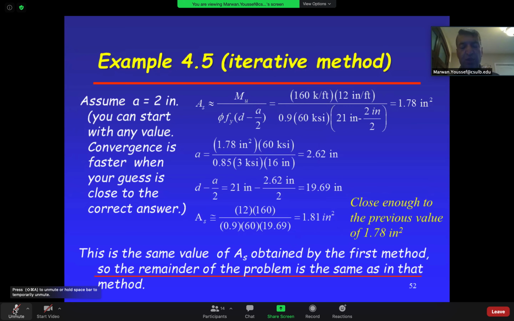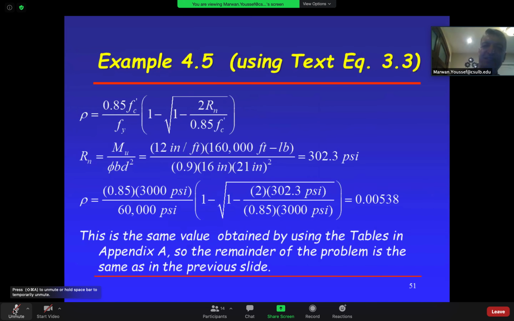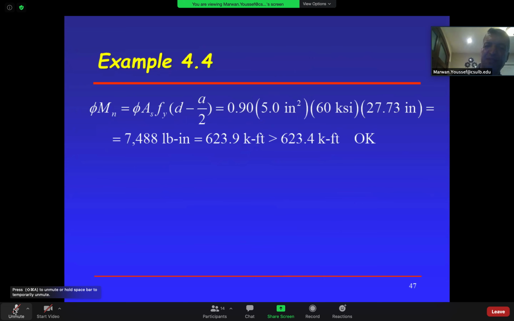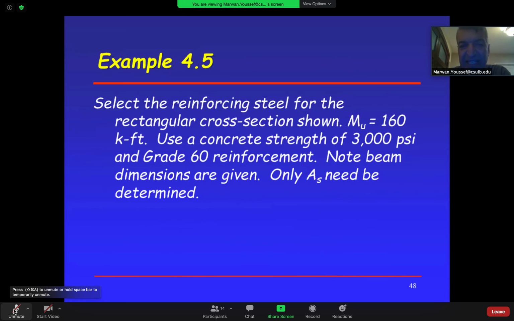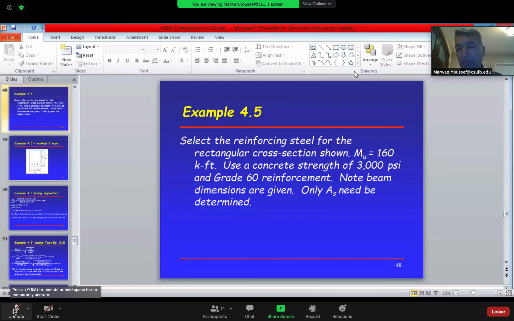So in next class, now knowing these, how to design a beam, I am going to illustrate to you, because remember, these beams are simply supported. These are all simply supported beams. But our beams in the building are not simply supported. They are continuous beams. So let me do one more thing before we quit here. I want to plant the seed, what we're gonna do next time, but we'll do it for the whole class.